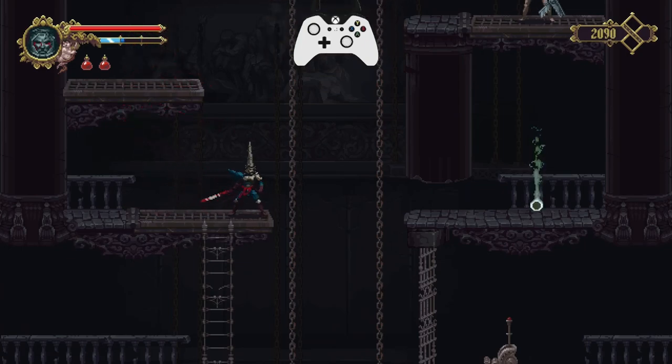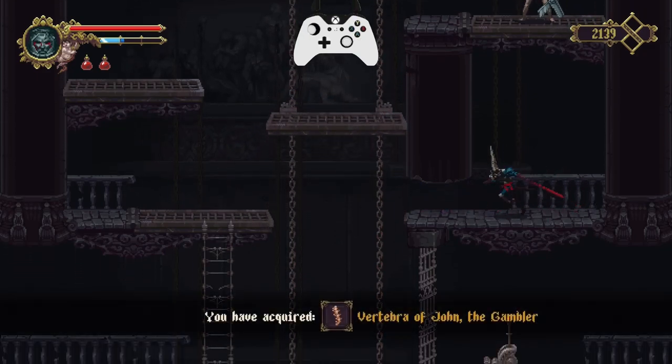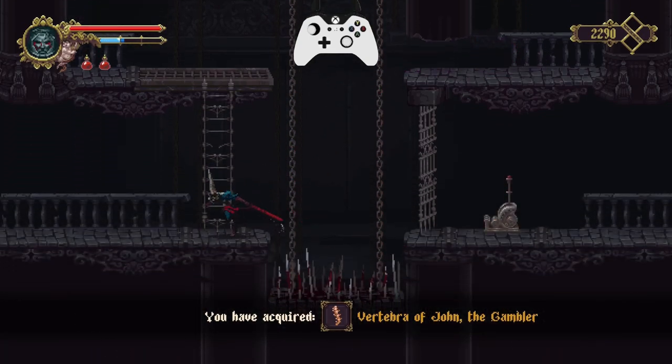And then here we're just going to wait for the elevator to get this bone on the right. After you pick it up, you don't have to wait for the elevator, you can just dash holding left and you should catch the ledge.